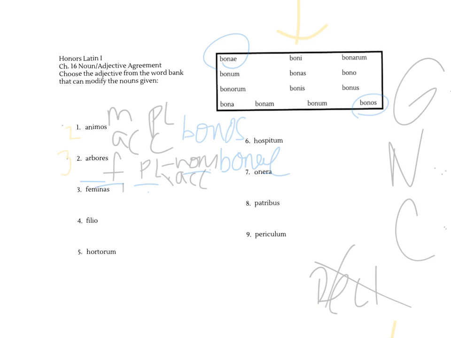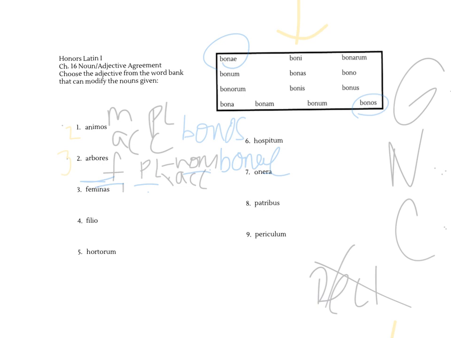And remember, our adjective needs to have a first declension ending because at the very beginning, we decided our adjective is a 1, 2. But 2 deals with masculine and neuter. We don't care about masculine and neuter right now because our noun is feminine. So we want to focus on the first endings. Now we need to look for the other option because when we did the case and number for the noun, we came up with 2 options, so we need to come up with 2 options for the adjective.